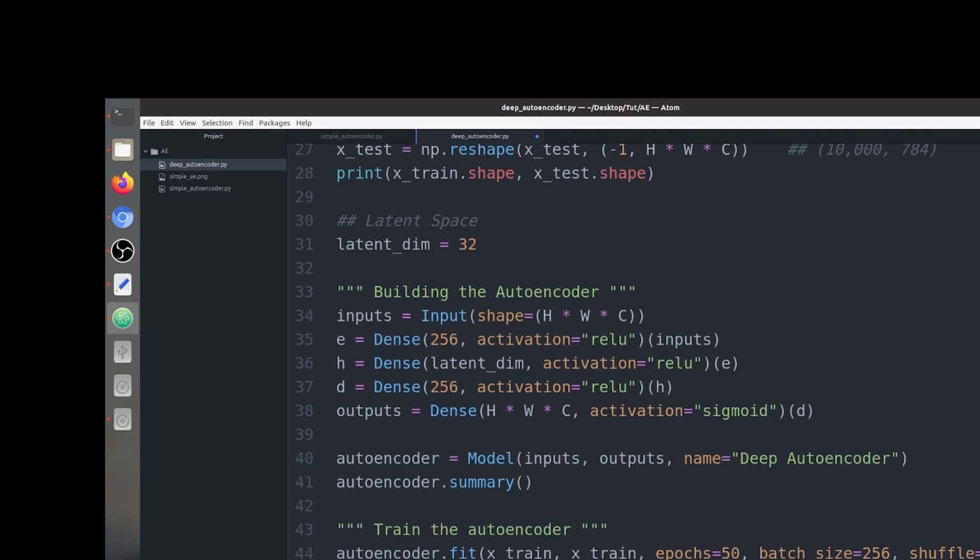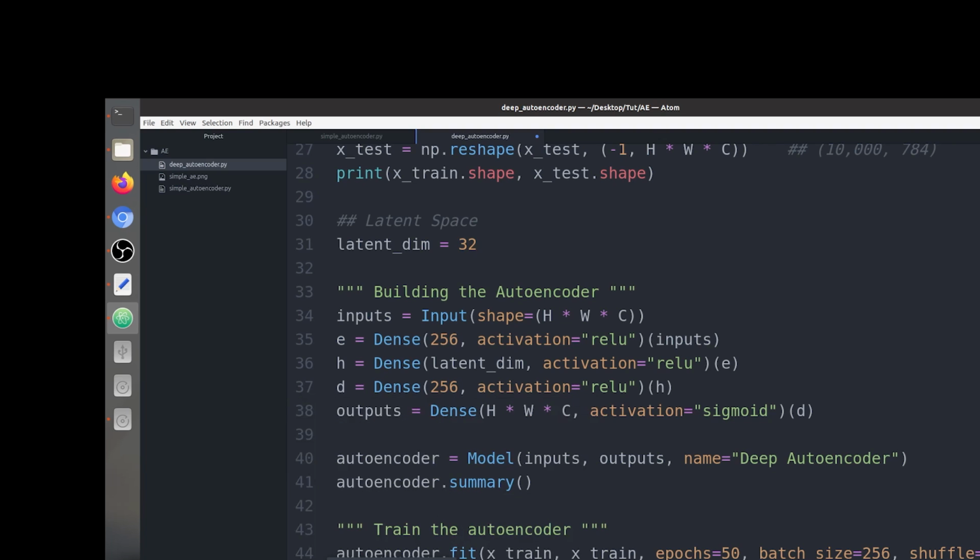Or if you just want to use separate data for validation and testing, you can split the training data again. Like there are 60,000 images, you can use 50,000 images for training and the rest 10,000 for validation, and the testing data set is provided separately. So it's up to you, but for this I'm going to use the same data set for validation and testing.